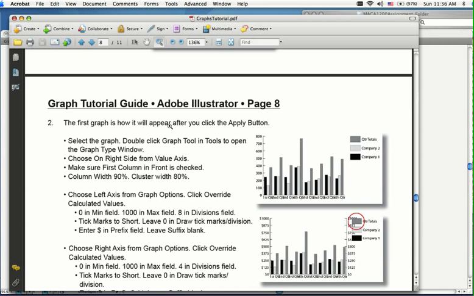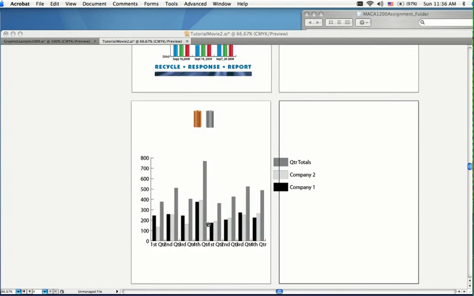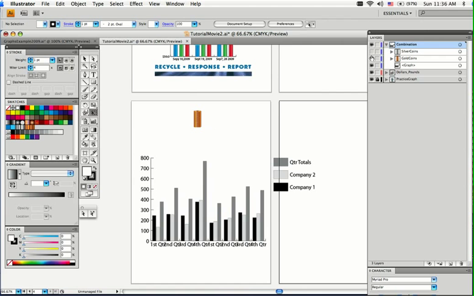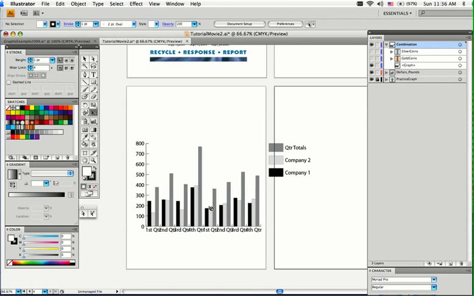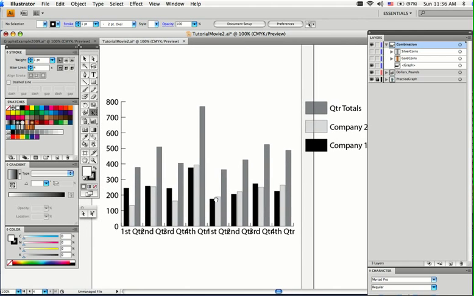So I'm going to start in on number 2 on my page. If you want to play with me on this, I'm going to go right to page 8, number 2, and I'm going to go right to my graph and we can begin. So I'll click on the graph. Let me turn off the silver and gold coins up there. Let's get this as big on screen as I can. Okay, that's good enough.